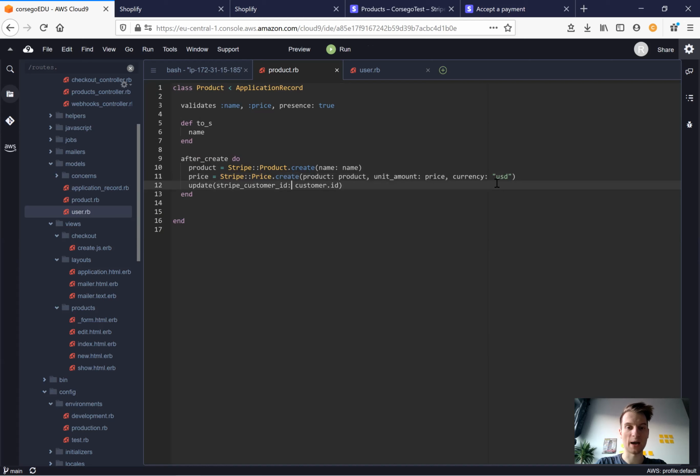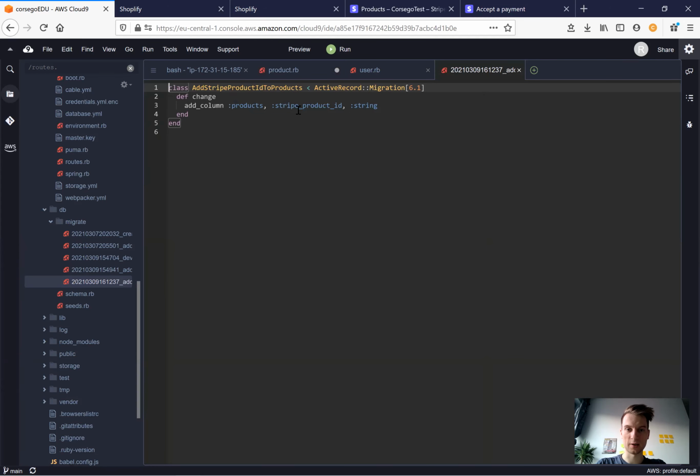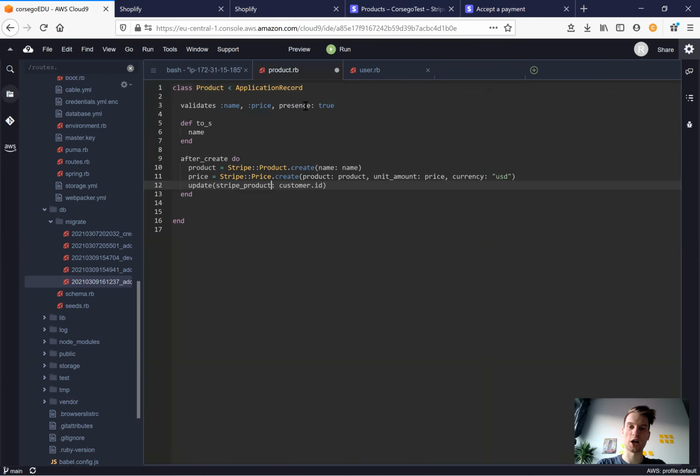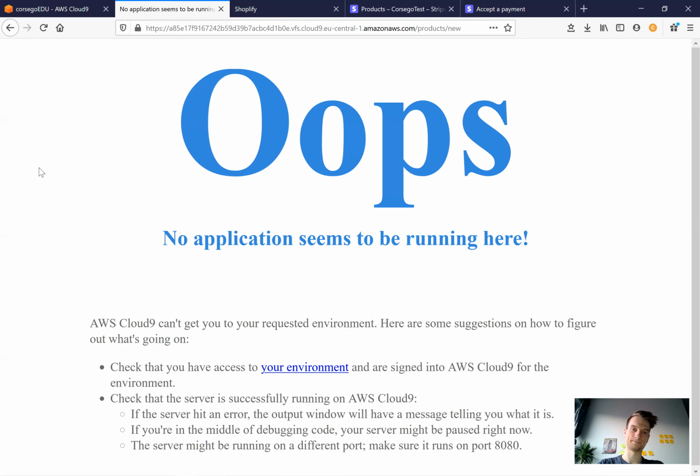And we're going to update the Stripe price or product ID. Now, did we name it product or price? Let's just check. We're going to update the Stripe product ID with the product.id. So let's see if it works. I'm going to create a new product.